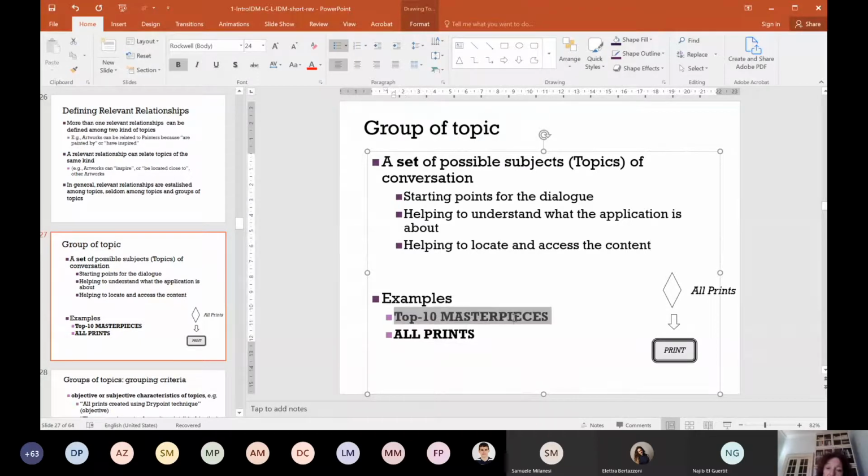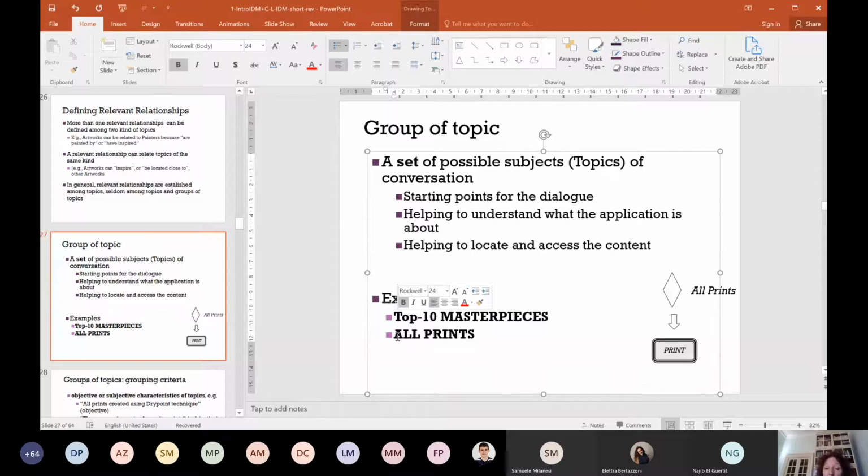So these are two examples of groups. The top, again, in this Munch application website, the top 10 masterpieces. This is a group of what? Of prints, where the characterizing feature of these prints is that they are masterpieces, and the curator considers them among the top 10.